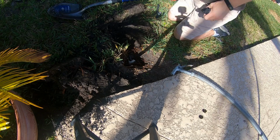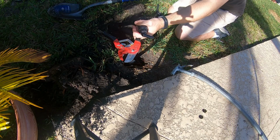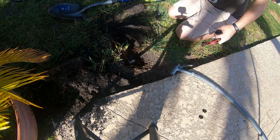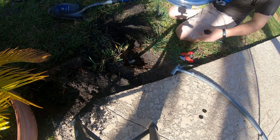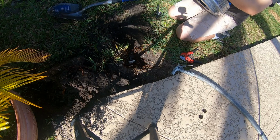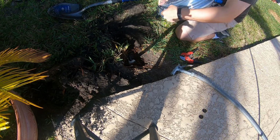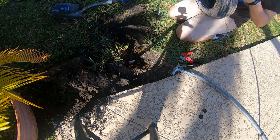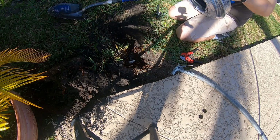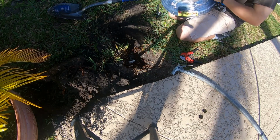We just cut it using standard PVC cutters like these. Again, also Lowe's, Home Depot, that sort of thing. Just gotta find the end here somewhere. Hopefully I don't create a mess for myself here and unravel this whole spool. Where is the end? Here we go. On this side.